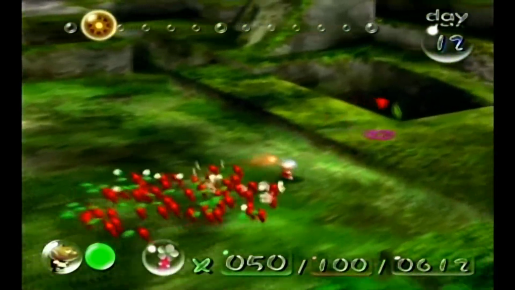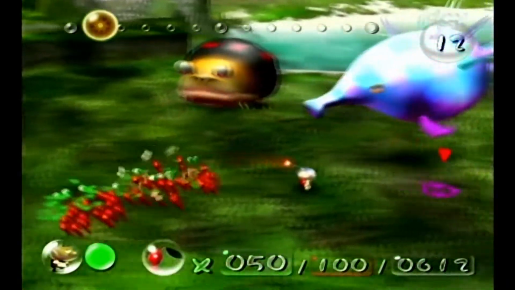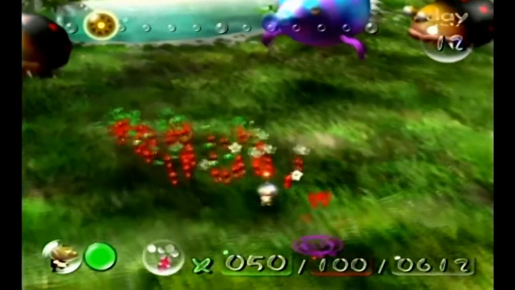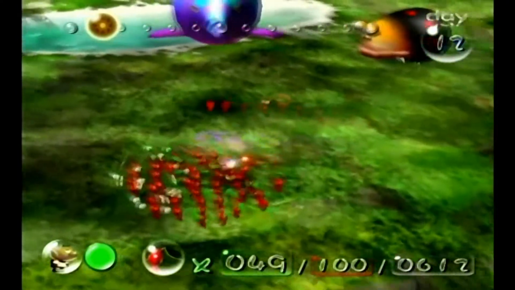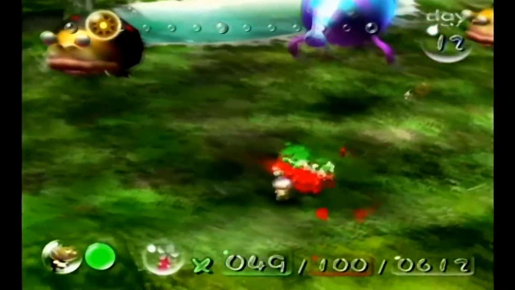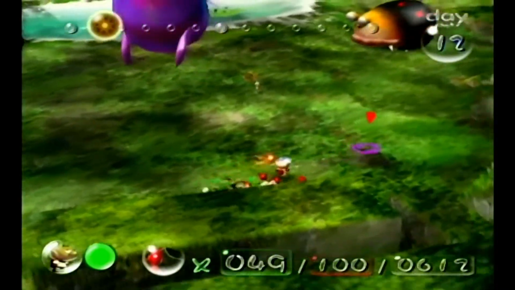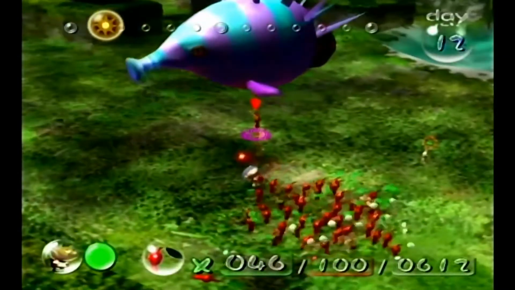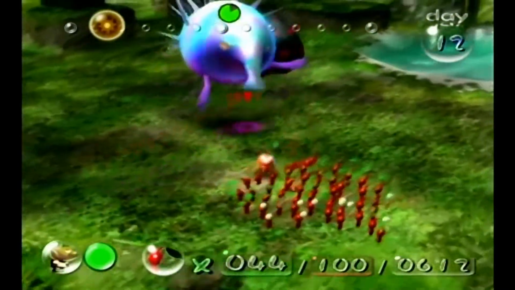Try to move the creature back towards us. And then, all right, there we go. Come to us. All right, come and get us. Let's try to blow. There we go. Now that it's tried to blow, we could get him. And then once we knock him out of the sky, come over here now.